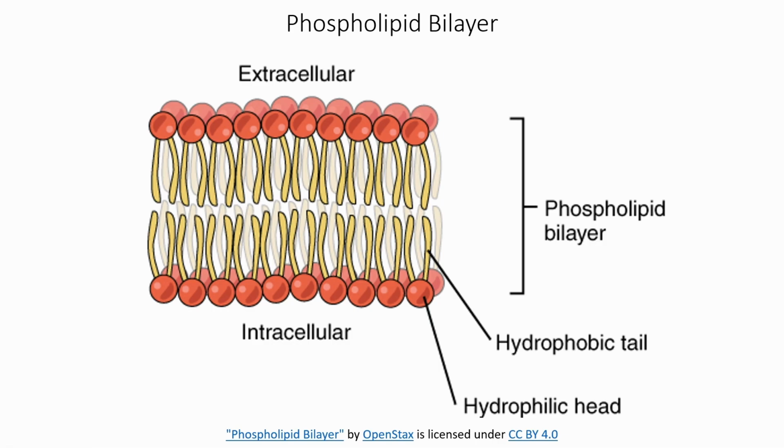And so when we see the phospholipids all together, they will spontaneously form this bilayer. And when we say spontaneously, it means just naturally, without any real input. They will organize themselves in this way. And the reason they're organized this way, if we look at this diagram, we have the outside of the cell, also known as the extracellular space, and the inside of the cell, or the intracellular space. And both the inside and the outside of the cell are going to have a lot of water.